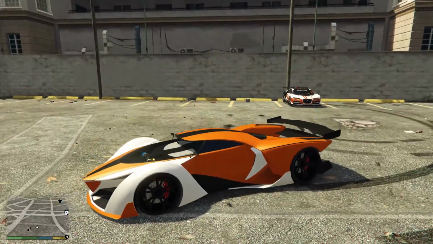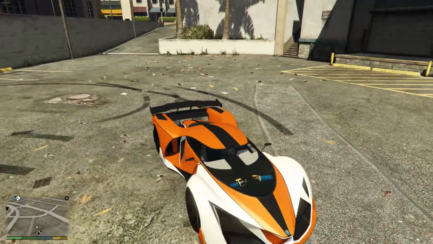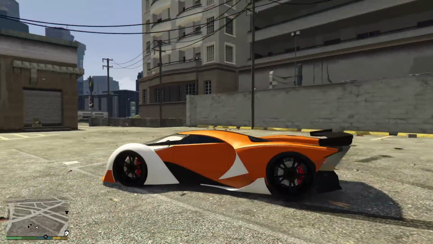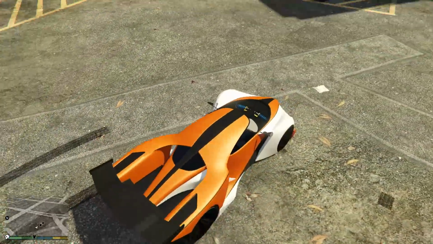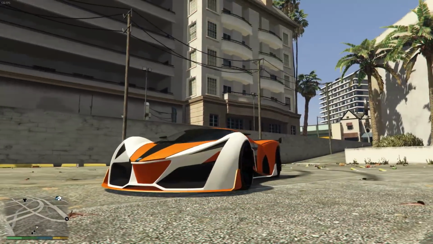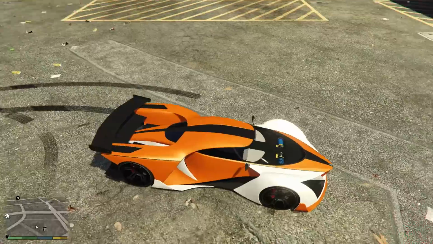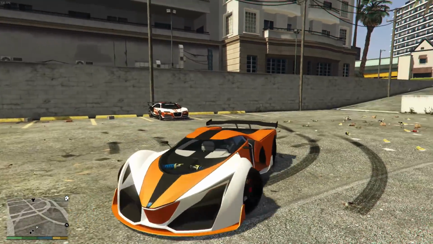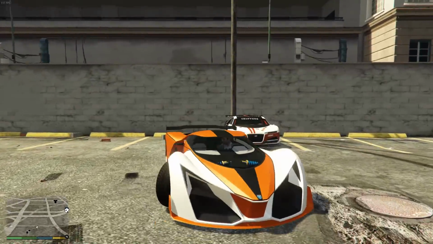I have a matte orange and a matte white on this one, just to be a little bit different, with a white pearlescent, as you can tell from the shine. We have black as the trim color that you can see going around the car. And I think, all in all, it does look really good. Like I said, it is one of the simpler Asiimov style cars that you're going to see. But if you're a fan of the X80 and you like driving around, then this is a beautiful option.